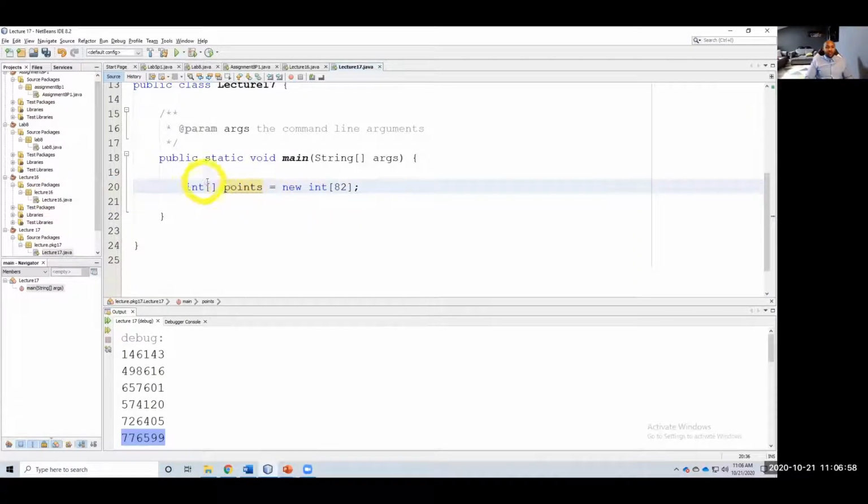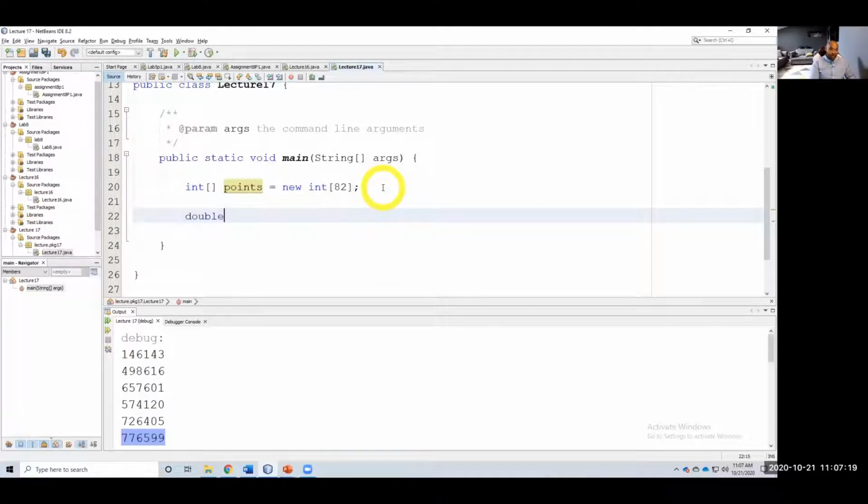All right, so like I said, creating the array in one line is doable as well. You don't have to do it in 2 lines. You can do it in 2 lines if, say, for example, there's a certain condition that you want the size of your array to change based upon. So for example, let's say I have another array of double prices, right?